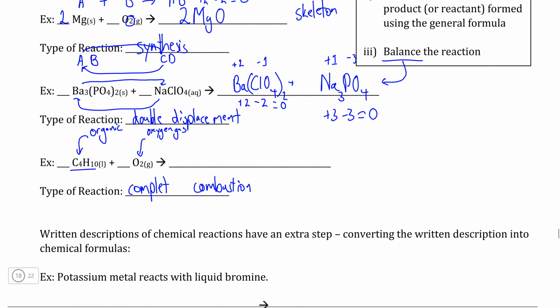I'm going to keep it as a complete combustion to keep the product prediction relatively straightforward, because every complete combustion reaction involves the burning of an organic compound to produce carbon dioxide gas and water vapor. And once again, you can balance this on your own in order to keep this video succinct.